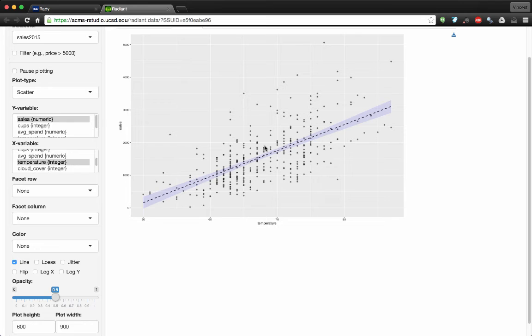But what we'd really like to know is what is the slope of that line? You may have looked at this type of issue before. We'll be using regression to figure out what the slope of this line is, what that means, and how we can predict what sales will be for different temperature levels. We'd also like to know that temperature is probably related to the month as well. So can we separate out the effect of the month and temperature? We'll look at that again by using regression in class.